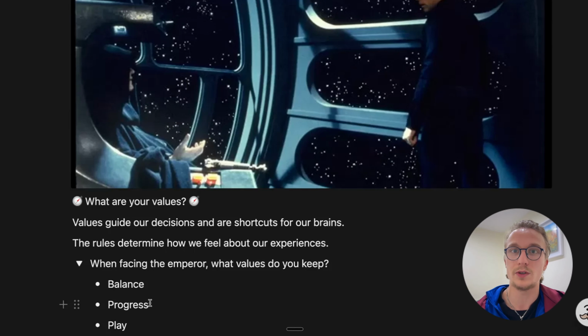Something that I also really value is progress. I always want to see that I'm making progress towards my goal, that I'm seeing how I'm leveling up, that I'm seeing these experience points that I'm collecting, and that I'm getting better at the things that I'm doing. And that's why I love tracking this kind of progress, not just in myself, but also in my clients.